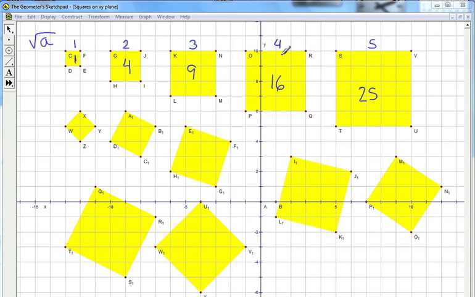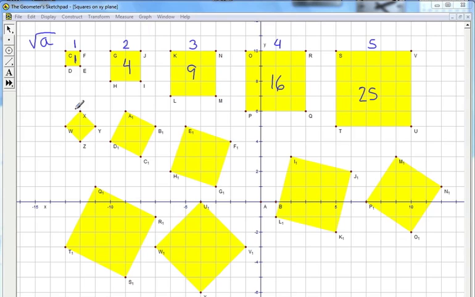The original meaning of square root was the number that when you multiply it by itself, the answer is 16. The number that when you multiply it by itself, the answer is 9. The number that when you multiply it by itself, the answer is 4. So we're looking for numbers that when raised to the second power, you get the other number.